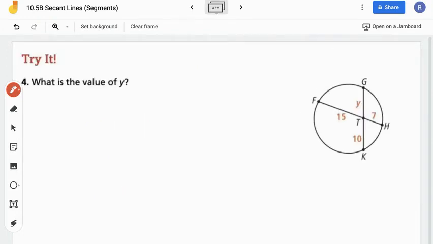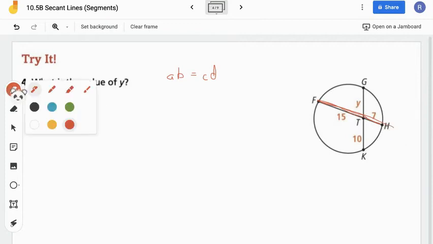Okay, so here we have another example of lines intersecting inside of the circle. Again, our equation here is going to be a times b is equal to c times d. And so remember that it doesn't matter which is a and b, just make sure they're on the same line. So these two numbers here have to be on the same side of the equation, and these two sections here have to be on the other side, okay? That a and b and the c and d.